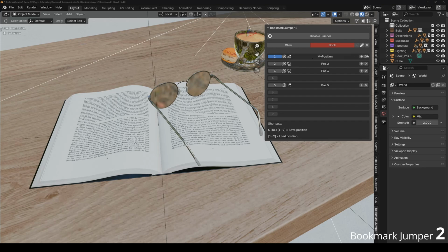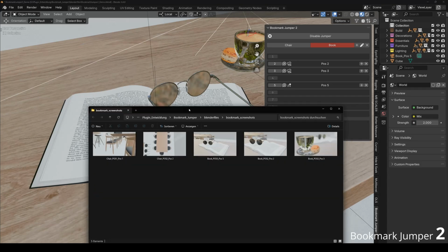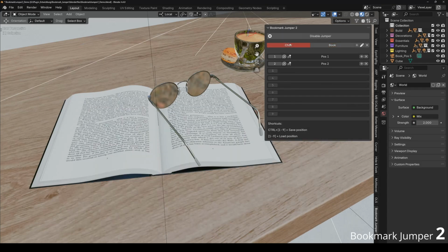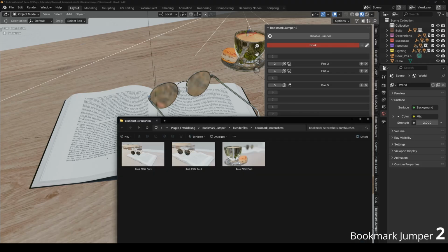So if I now, for example, just click the X symbol up here, the bookmark gets deleted. I press OK, and the whole entry gets deleted, including the bookmark and the image that was saved with it. The same applies, by the way, when deleting an entire set. For example, if I press X here and confirm by selecting Delete Bookmark Set, the whole set will be removed, along with all the images that were saved within it.